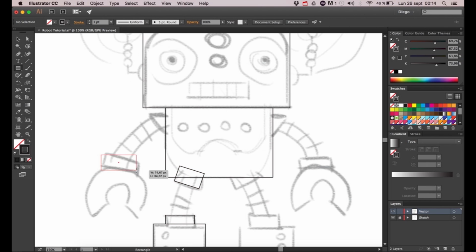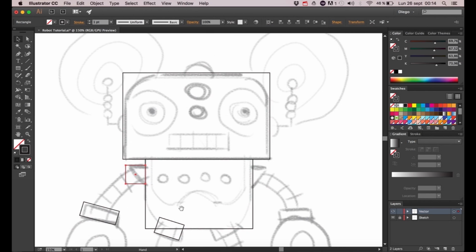So I'm going to start placing my rectangles here, more or less following the sketch, but not too closely. It's only a guide. As you can see, this shape has round corners on the original drawing. So let's take care of that. I'm going to take my direct selection tool and click and drag to select only the top portion of this rectangle. And I'll be clicking these little circles here. Those are the live corners. And I'll drag down and round the corners.